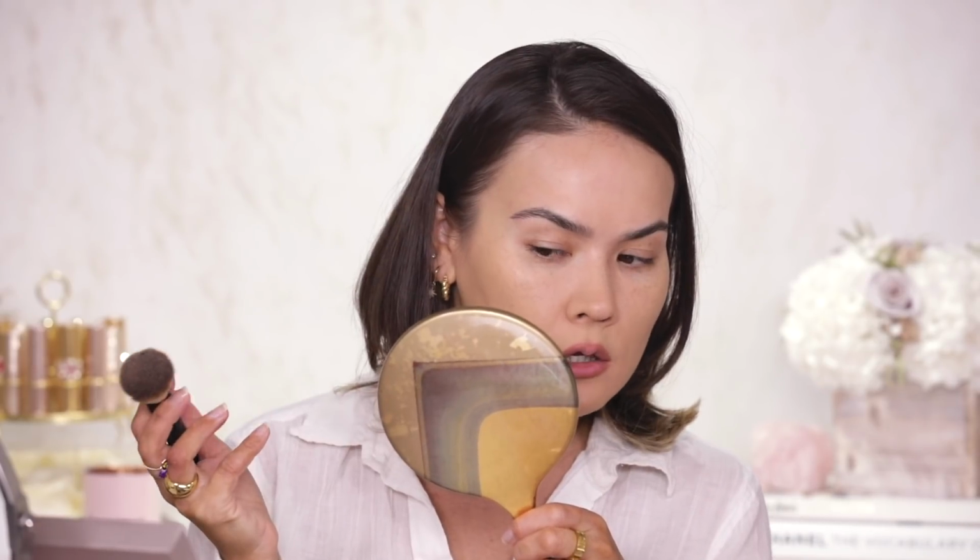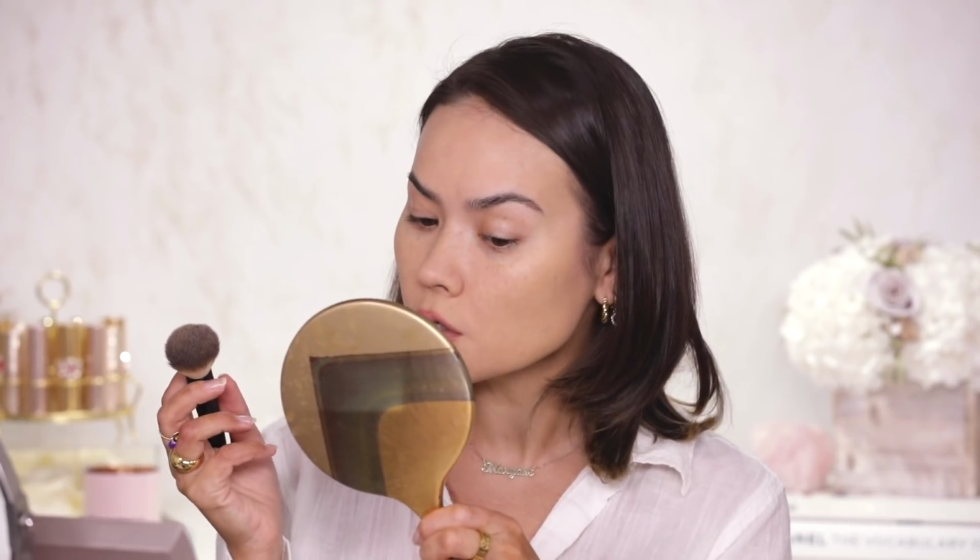And I don't know, so far, upon this first initial application, I gotta say, it looks really, really beautiful. I'm quite pleased. I like this shade a lot. I feel like it's not too yellow, it's not too orange, it's not pinky whatsoever, but it is a neutral, so that's telling me that their neutral probably leans a little bit more olive as opposed to orange. I really like it. Also, I really like this brush. This is a really great, decent brush.